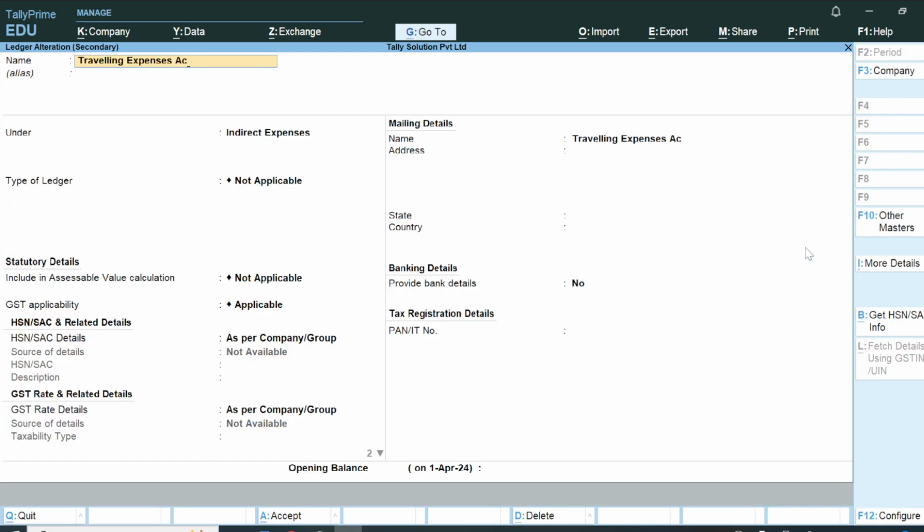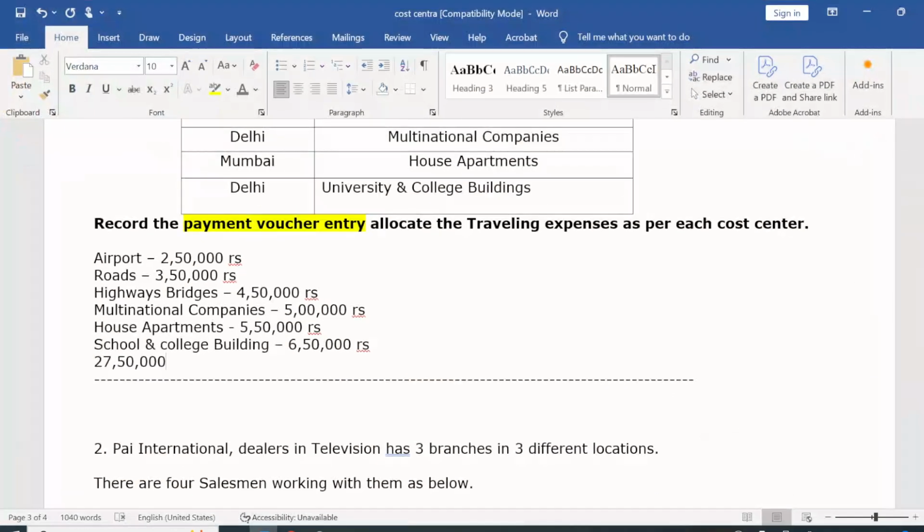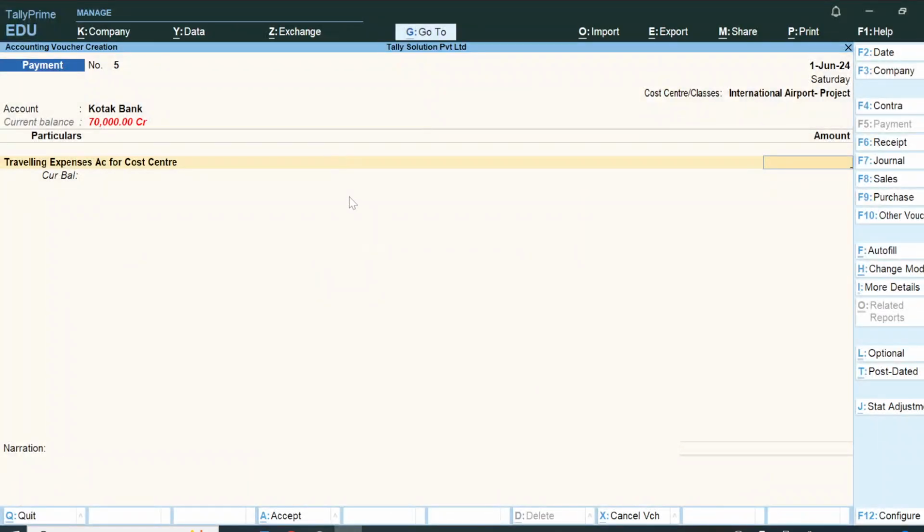This is traveling expenses for cost center, for international airport. How much for the cost center? 2,50,000.